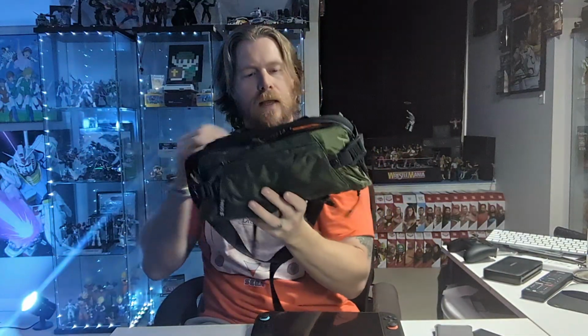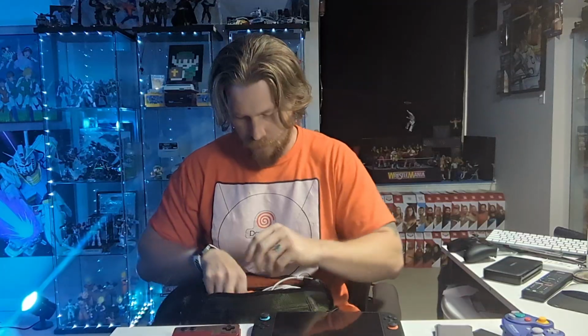So yeah, really good case. I had a feeling this was going to be pretty good just seeing the pictures of it online, but I really enjoy how much space you get for carrying around your systems. It does fit a ton of your items in there. And you just look at all that I'm taking out. We're taking the system out. Charger, charging cable.